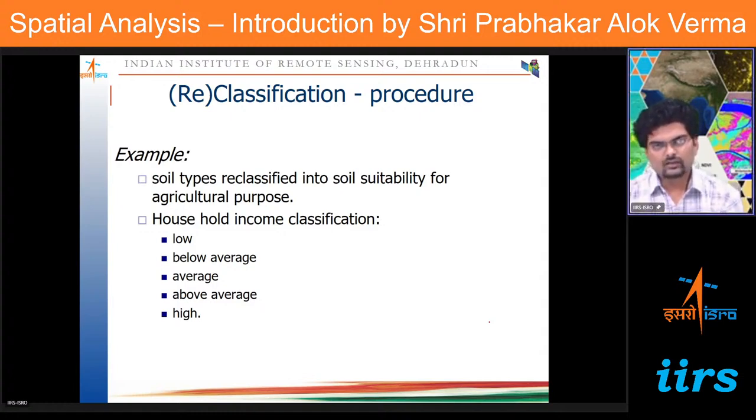If your task is to grow tea or coffee, in that case there will be different need, there will be different kind of soil suitable for tea production. So based on that favorable soil type, suitable and non-suitable categories can be made.